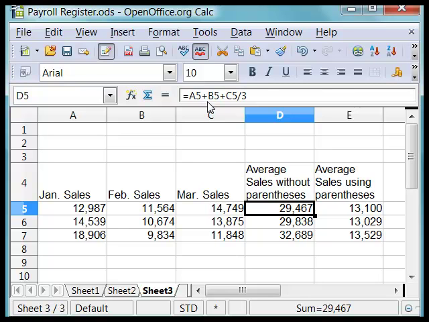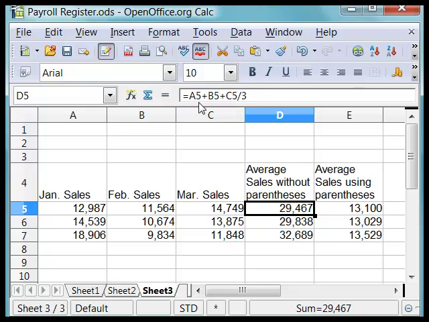Remember, the first thing that will happen is any parentheses will be cleared. There aren't any parentheses in this, so nothing to be done. Then the exponents will be cleared. Again, no exponents. Then any multiplying and dividing will be done. So what's going to happen next is C5 will be divided by 3.